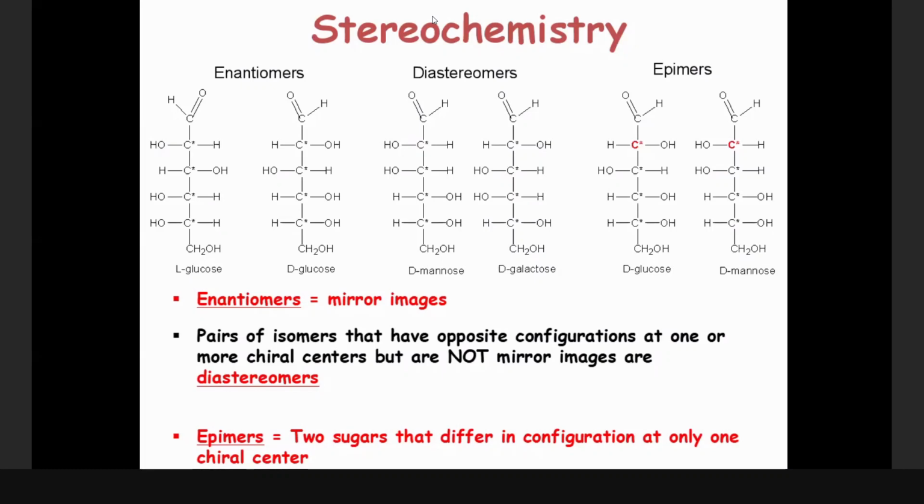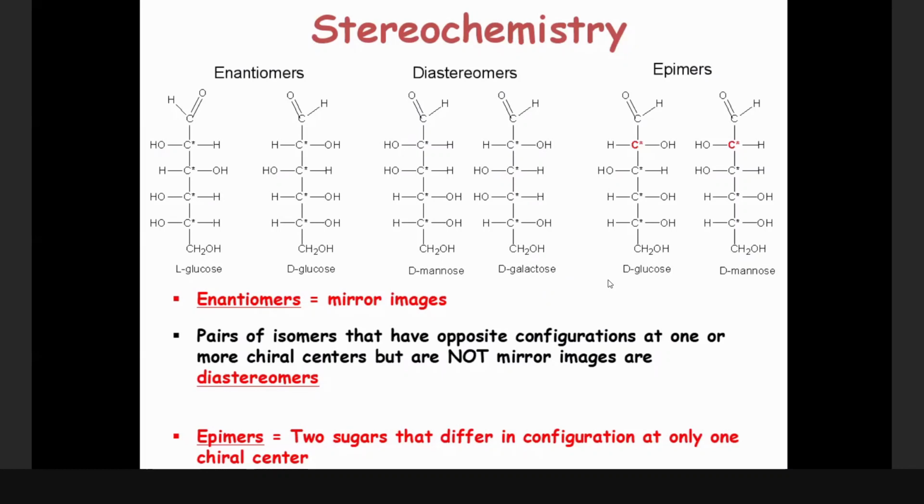These compounds are named enantiomers. The best example is L-glucose and D-glucose; they are enantiomers of each other. The others are epimers. Epimers are stereoisomers in which two sugars differ in configuration at only one chiral center. They have the same spatial arrangement of OH in all asymmetric carbons except one, and you should also indicate that asymmetric carbon number. For example, D-glucose and D-mannose.